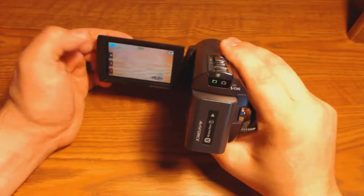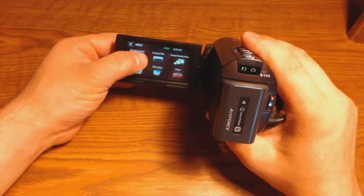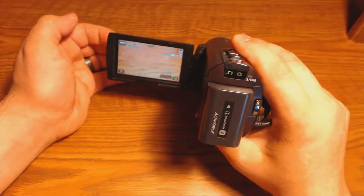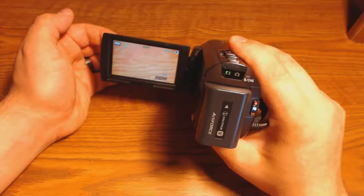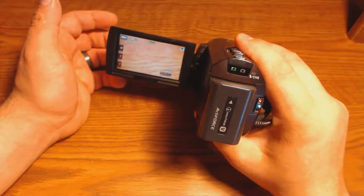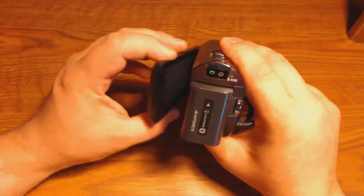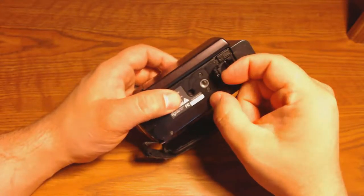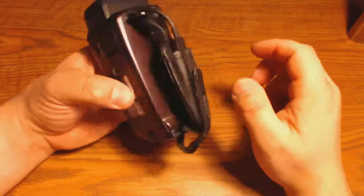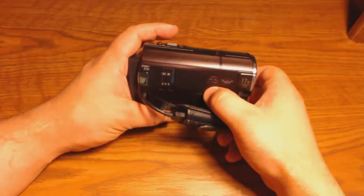The camera's interface is a touch screen. It's not the most responsive — you kind of have to press and pinch it rather than lightly tap it — but it's not a major issue. Eventually I'll pick up a remote control for it. The camera also came with 32 gigabytes of built-in internal memory, and it has an SD card slot for expansion. I believe this camera supports SD XC cards up to 512 gigabytes.